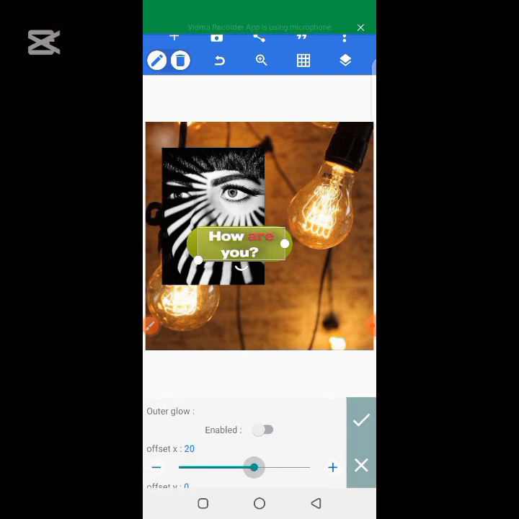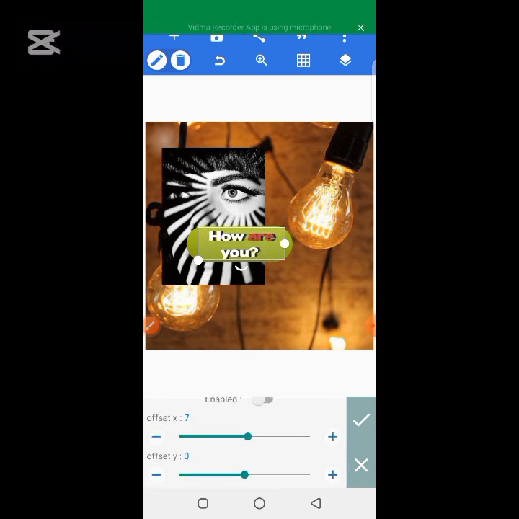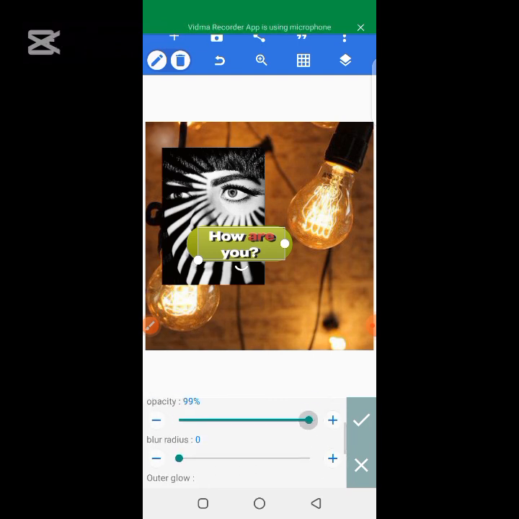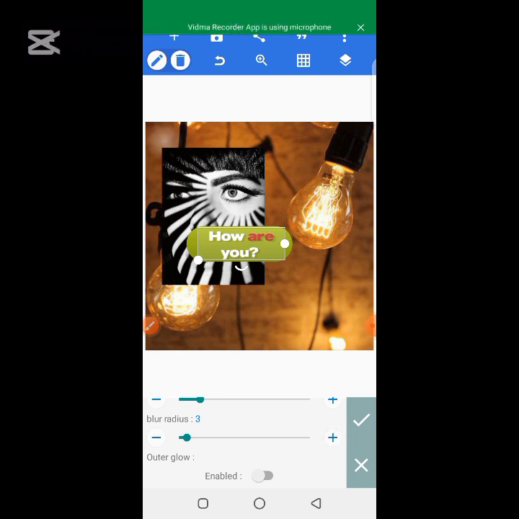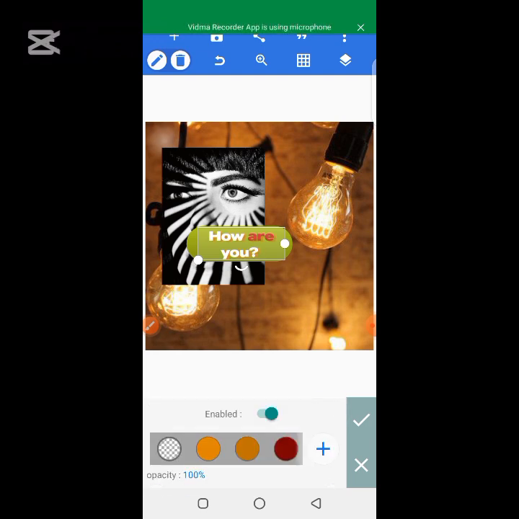You can be creative with the shadow. Add shadow to it and reduce it like this. You can see that. Your shadow can be in color. So it's that simple too.